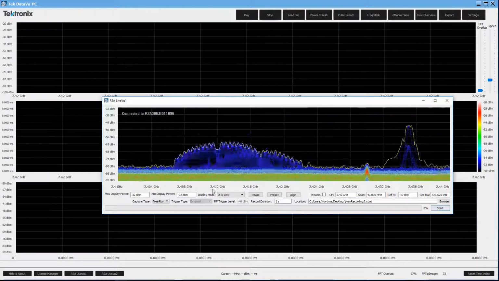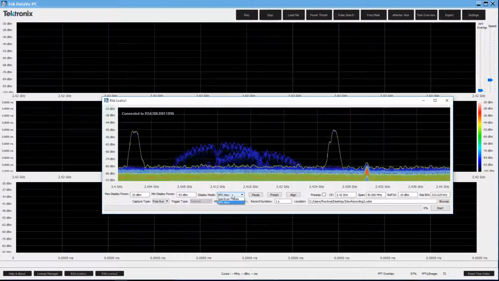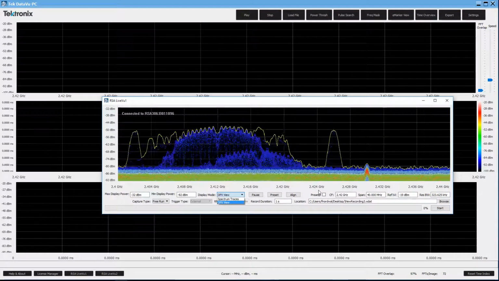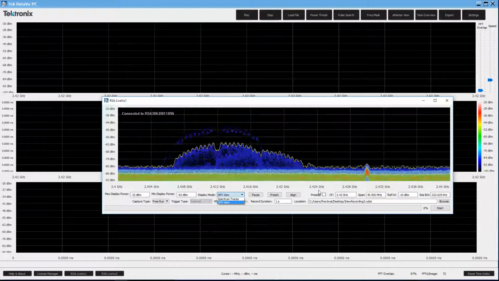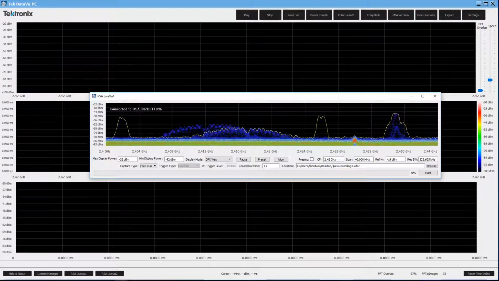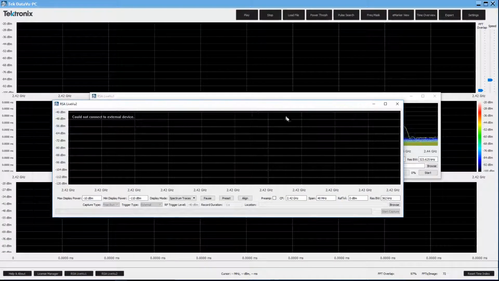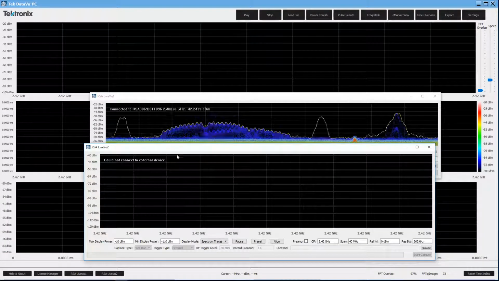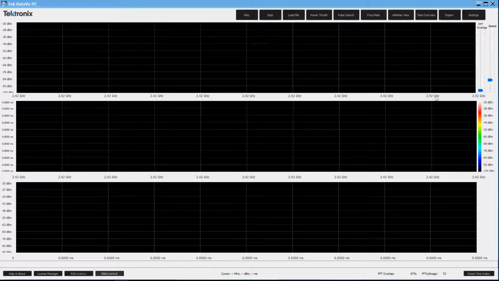So I will close this one, and you can see that you can have DPX view, and you can have spectrum view, and you can have the trigger and everything. So this is just using our new API to the full extent. And the other one, of course, I only have one. The other one would be, if I can get it in here, this one, so you can have two of them running together. But unfortunately, I only have one for this demo. I will update this later.